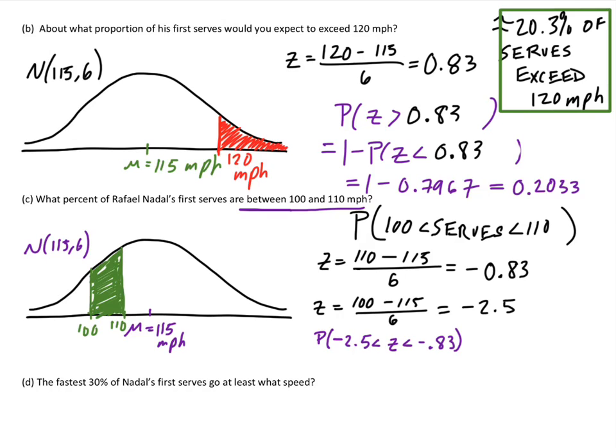I have a question, Mr. Bishop. Yeah. Why is there such a stark difference between the z-scores of 110 and 100? Depends on standard deviation. So 110 and 100. The standard deviation is 6, right? So there's a difference of 10 between 110 and 100. So there's almost 1.5 standard deviations, or almost 2 standard deviations, in fact.